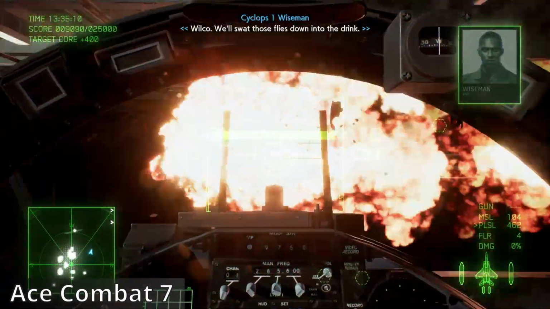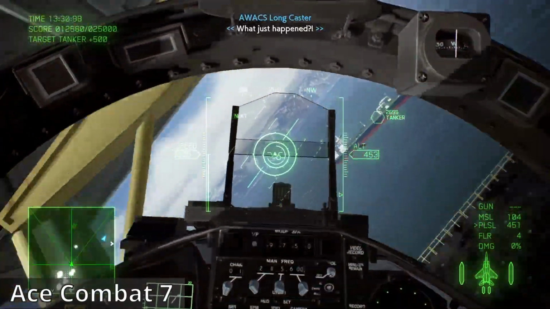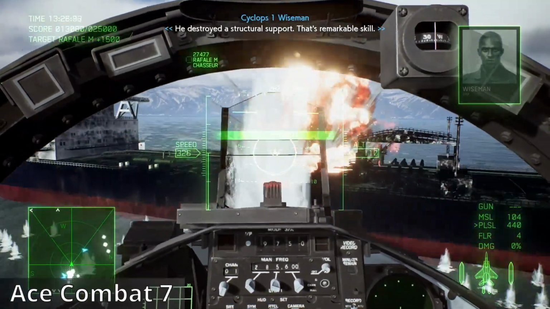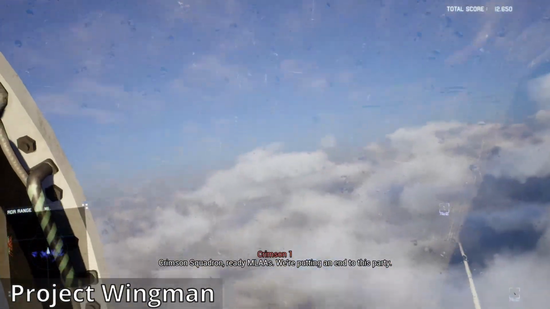I've been playing a lot of flight simulator games lately, like Ace Combat and Project Wingman. What just happened? These games have the same goal, making the player feel like a badass fighter pilot. But something's always bugged me about these games. The flight physics are too simple.